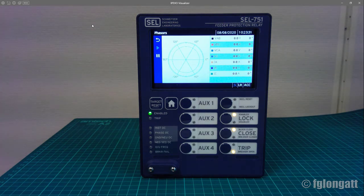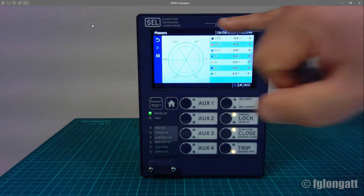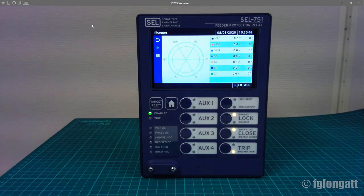This is fully configurable. I will not go into details right now because there are no power signals coming to this relay. This relay is disconnected from the voltage and current transformers. However, in real life, we will see here some phasors doing the job, okay?